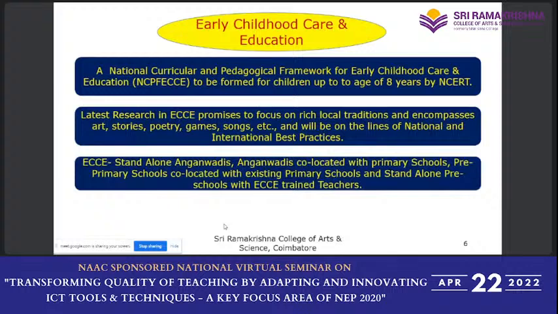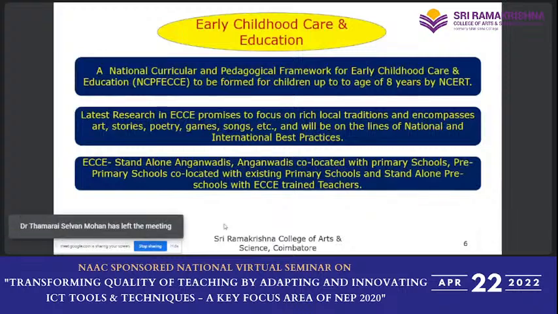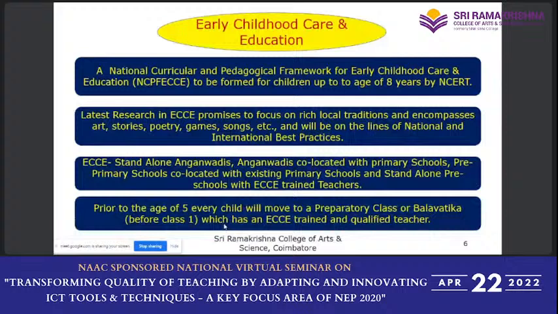These are all work in progress right now. The national curriculum and pedagogical framework for early childhood care and education is a work in progress, till the age of 18 years by the NCERT. Then rich local traditions; the focus is on studying local and thinking global. Similarly, ECCE stands for standalone Anganwadis or co-located primary schools, collaborative. So all these points we have. This is about school education.